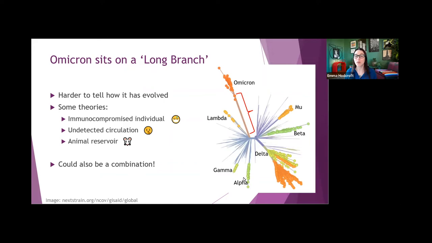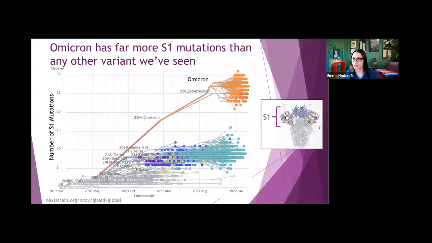And one of the reasons that Omicron was flagged straight away is because, as well as sticking out so much on the tree on that long branch, if we focus on the number of mutations that it has in this top part of spike, it really stands out. This is a phylogeny where on the x-axis I'm showing the sample date, but on the y-axis I'm just showing the number of mutations in the S1 region. That's the top with the receptor binding domain and the N-terminal domain. Omicron absolutely stands out well above what we've seen in every other variant. And this, of course, was a bit of a red flag, because a lot of these mutations at this S1 site we know are associated with things like increased cell binding and immune evasion. And this is part of what really got scientists looking at Omicron even from those early days.